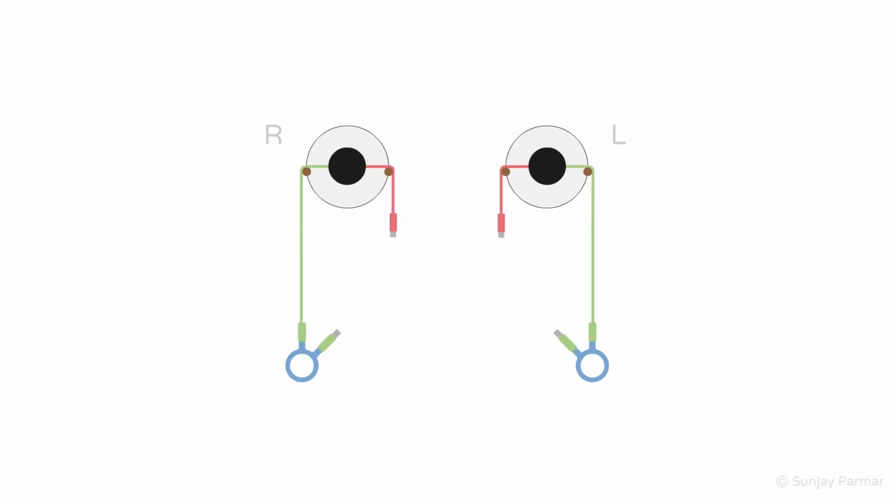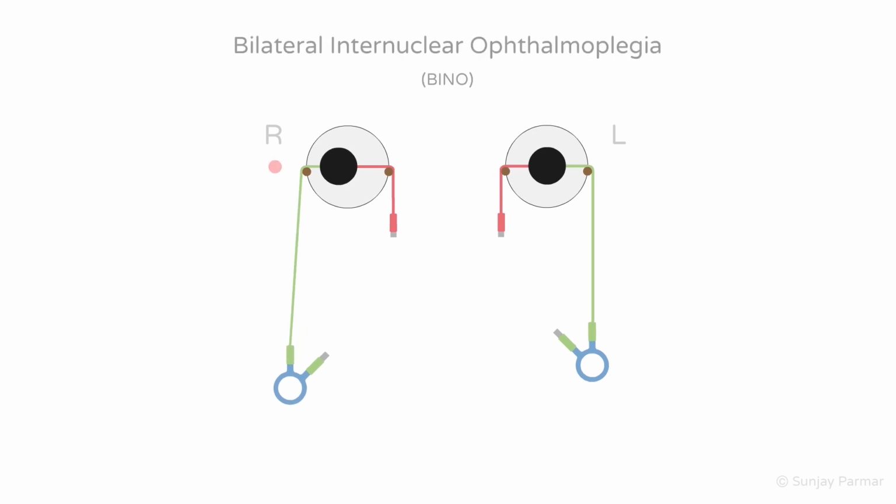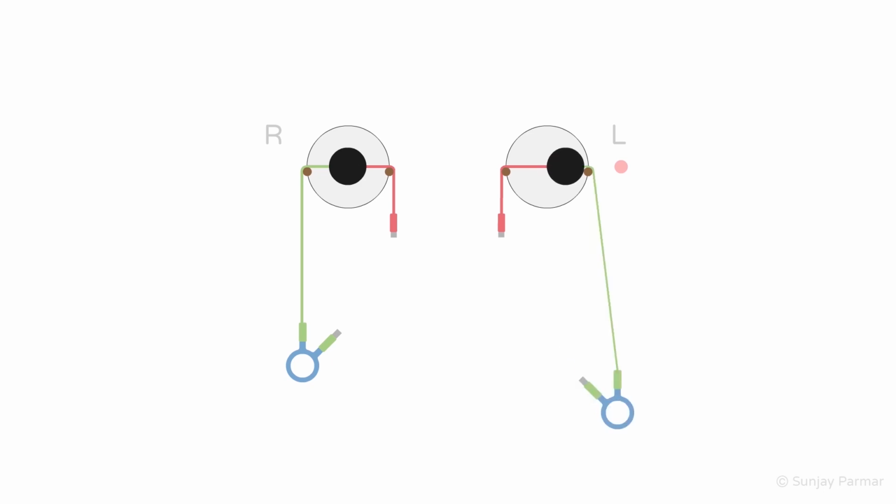If we combine a left and right INO, we get a bilateral INO, or BINO for short. This is almost pathognomonic for multiple sclerosis, where a single midline lesion can damage both MLFs. The outcome is the same as that seen in a unilateral INO, where on looking either left or right, the contralateral eye cannot adduct as the MLF going to that side is damaged. The mechanism of the dissociated abducting nystagmus is the same as in a unilateral INO. 10% of the time, an abduction nystagmus is not seen.